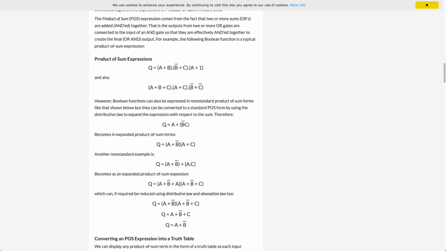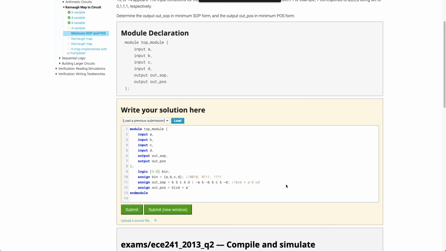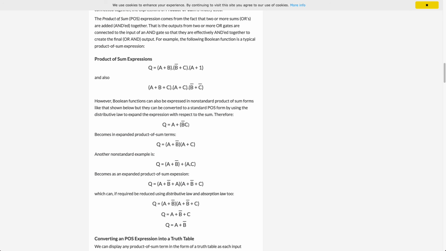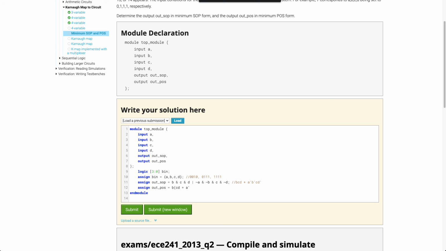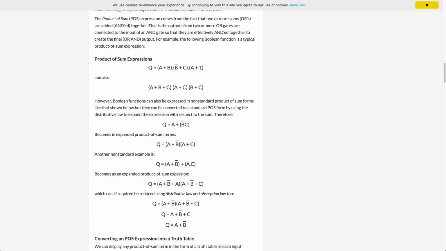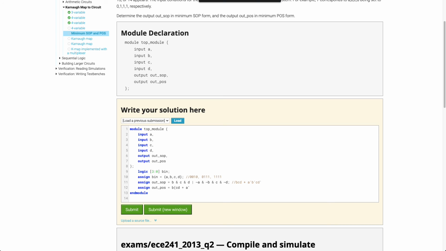I see. So it's just kind of converting this to, like C.